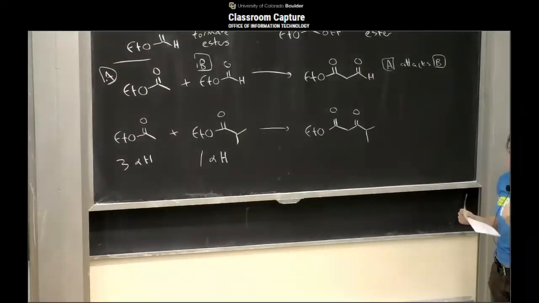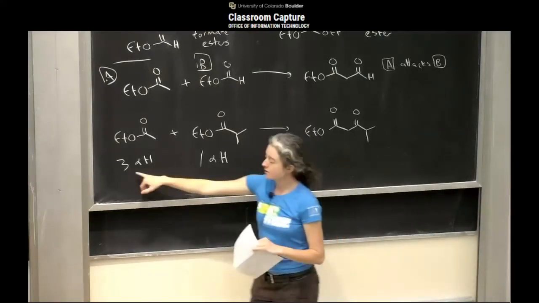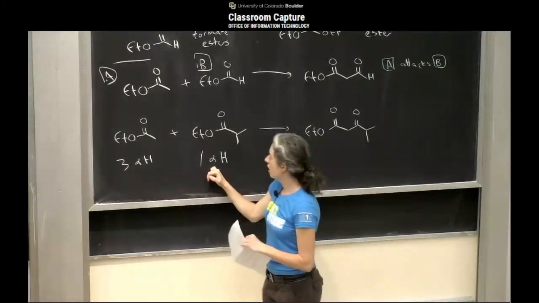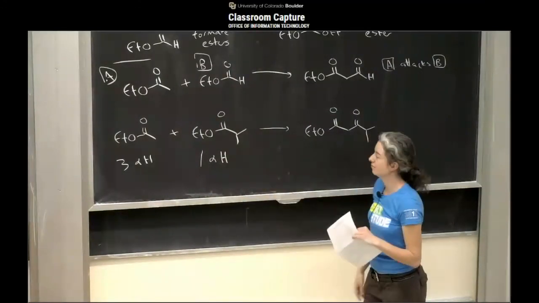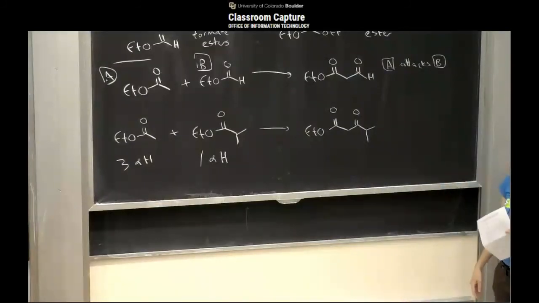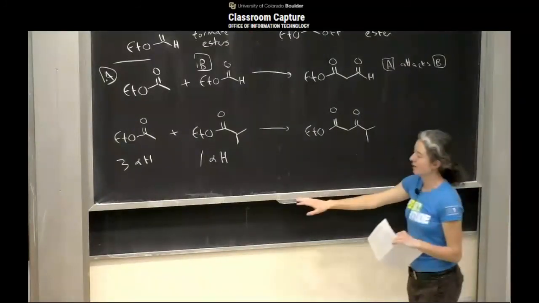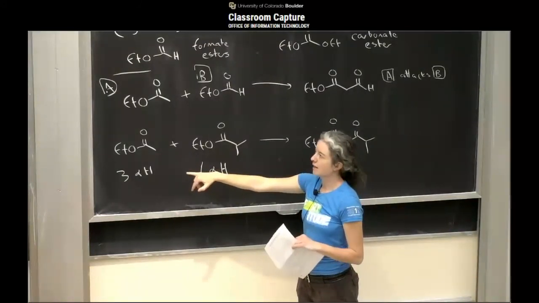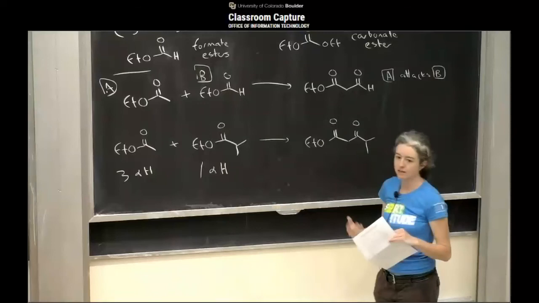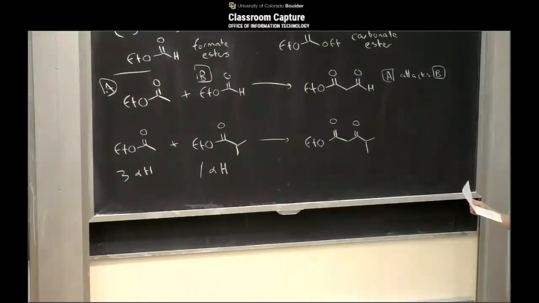Yeah, would you get a mix if there were two alpha H's instead of one? On this side, you mean two alpha H's? If you had three and two, that would be a bad idea, because then either one could attack either and you'd end up with four different things. So pretty much you want to limit things by making it so that only one molecule can do the attack in a way that is sustainable and will last after it gets locked in. Okay, cool. So that's a good place to end. I'll continue from here next time.